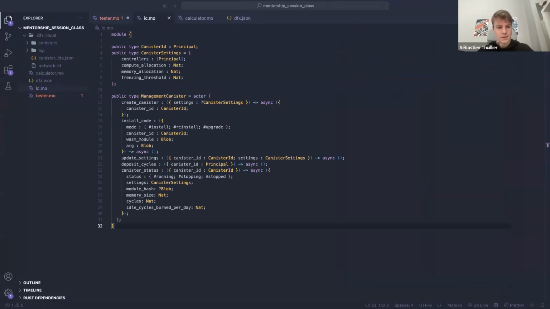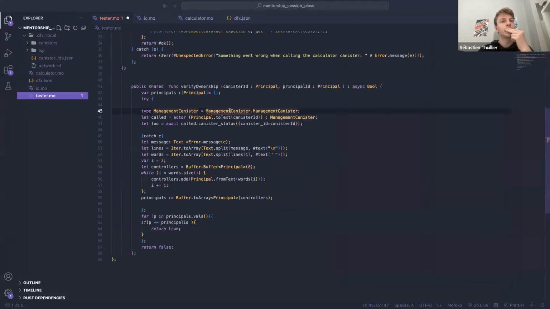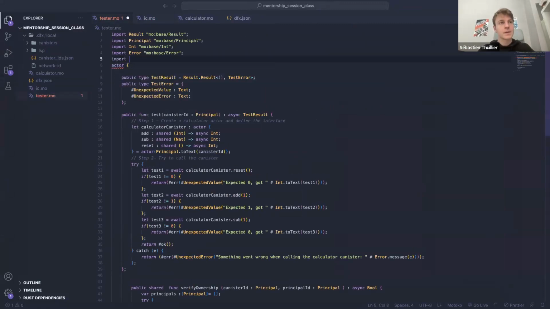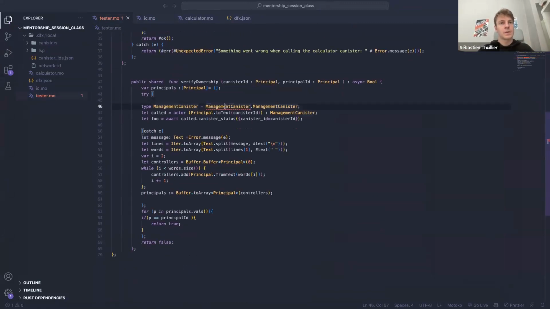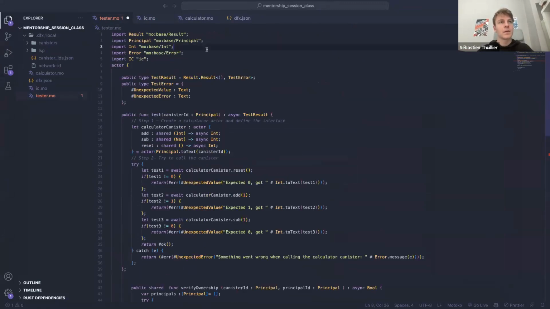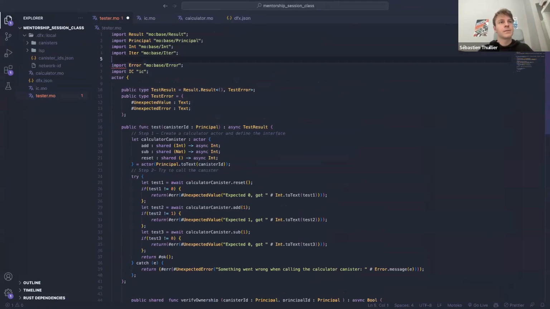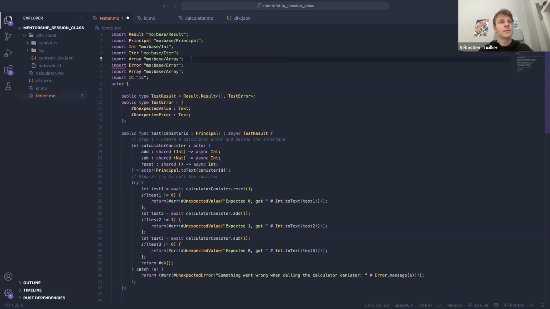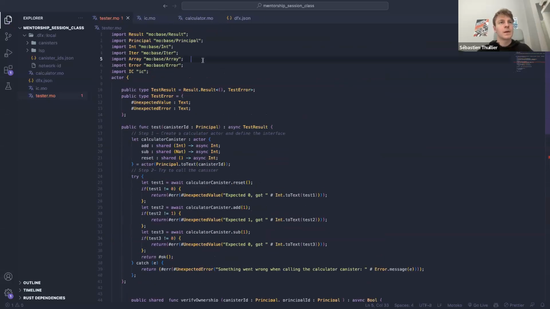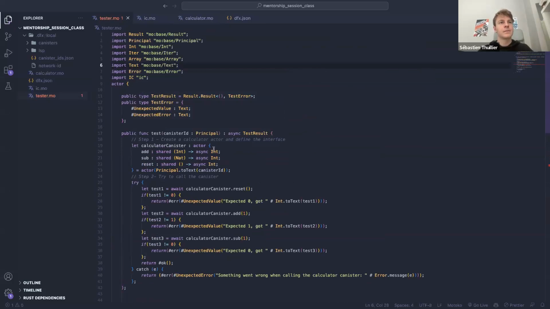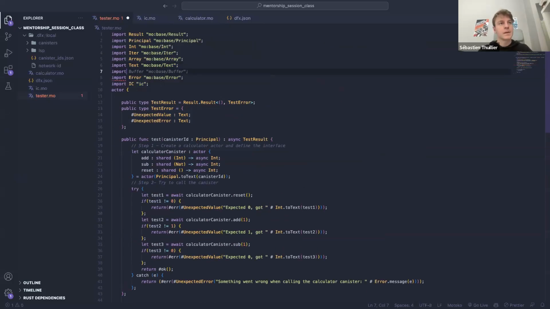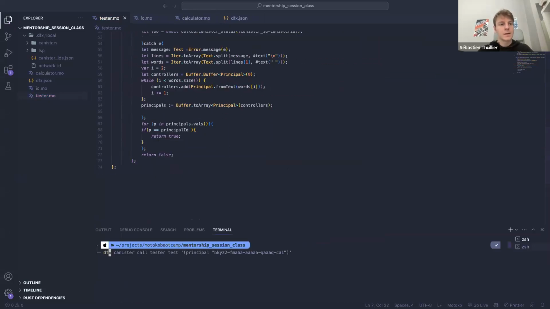Now I will import that. So I actually need to deploy it on the IC.